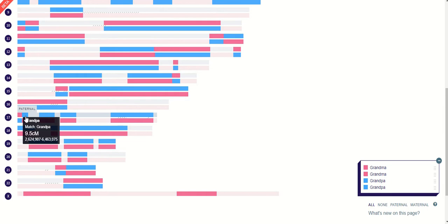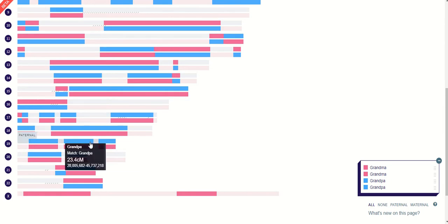The downside is that now you have gaps between these two fragments. If they were 3.7 million or smaller, they were being joined so that you had one continuous fragment here. But now if it's greater than 2.7 million, it will stay as a gap. Anything less than 2.7 will be joined together as long as both sides are the same type, paternal paternal, or if you have maternal maternal, the gap will be joined.